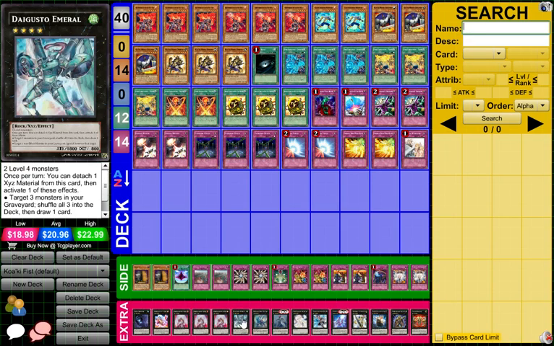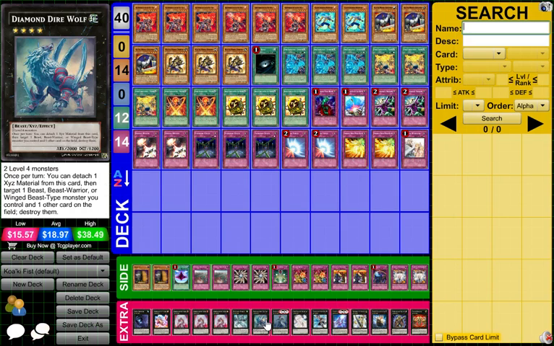We have one Daigusto Emerald, because Emerald recycles monsters to the deck, so really, really good. Recycle your Urnites and recycle Crusader for your Urnites. 2 Diamond Direwolf, tribute a leftover bear that you don't need, pop a card on the field, then attack for game, whatever you gotta do with it.